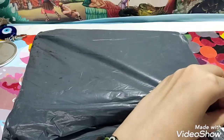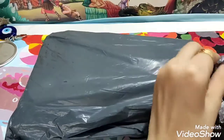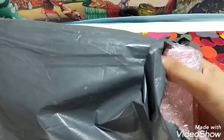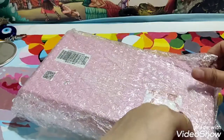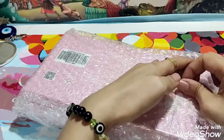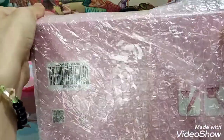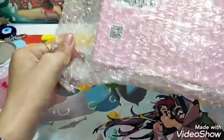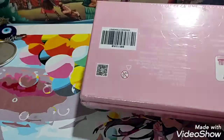Okay. There's a lot of wrapping here. So look at the color, it's pink. Actually, pink is not my favorite color, guys. Blue is my favorite color. It just so happened that I ordered this. I didn't have a chance to pick the color of my choice since it's the default or the only one available from the seller. If you're interested, just look at the link down below, but take note, guys, that this is a pre-order of what I ordered.